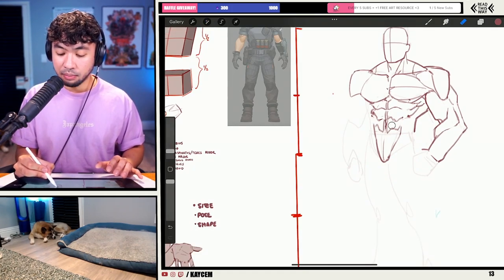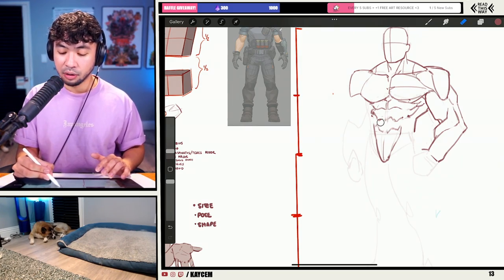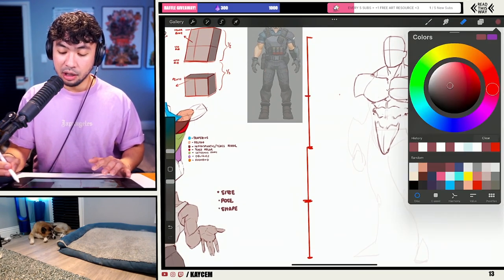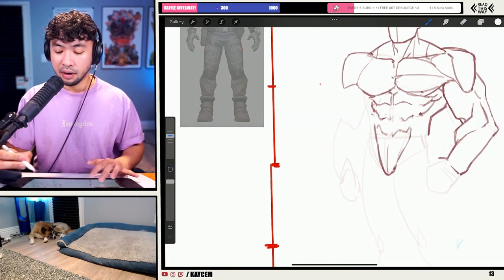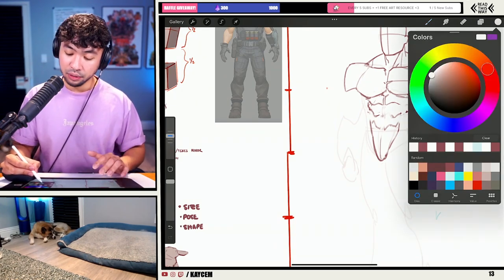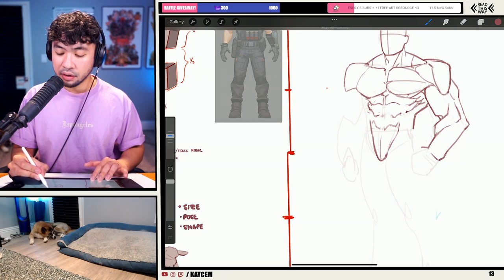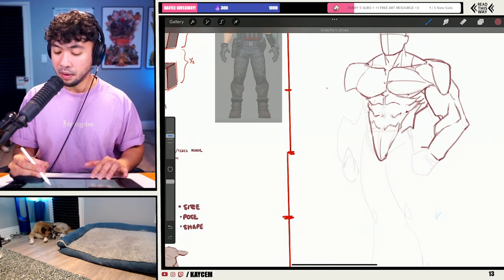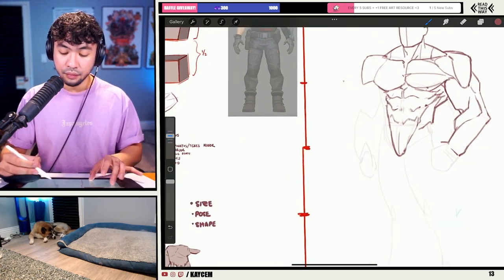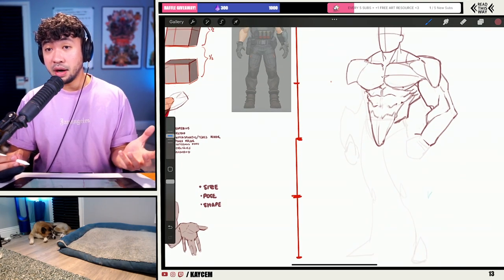That's the abdominal muscles. Again, you can add as much or as little detail as you want. It's really up to your preference. Here, I'm going to keep it nice and simple. I'll have most of the muscle and form there on the outer sides as we wrap from the obliques all the way down. And then from there, all we've got to do now is piece in the rest of the oblique muscles going in this way, tapering across the form of the hip bone there, also known as the ASIS, and we've got our abs.